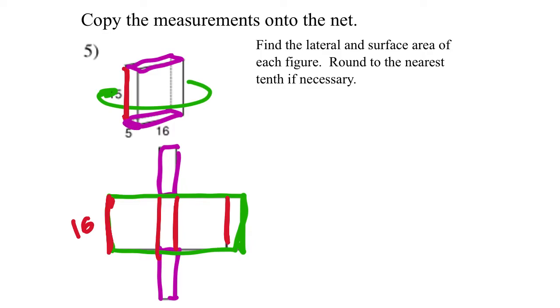We do have the 5, that's kind of the width or depth of this prism. That would be this length right here, these ones right here, those are 5s. In fact, you got these ones as well, those are also 5 right there.